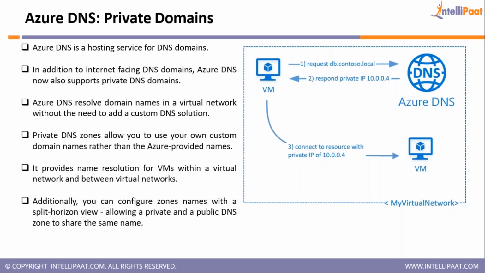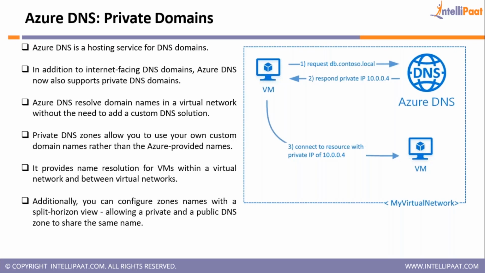The third line is very important because this is something which is by default and we never realize that. Azure DNS resolves domain names in a virtual network without the need to add a custom DNS solution. Whenever we create any VM or any other infrastructure in a virtual network, we don't have to manually create a custom DNS solution or have a DNS server in place in the virtual network to manage all the DNS entries and the name resolution. This happens by default, and Azure DNS is actually managing it in the background.